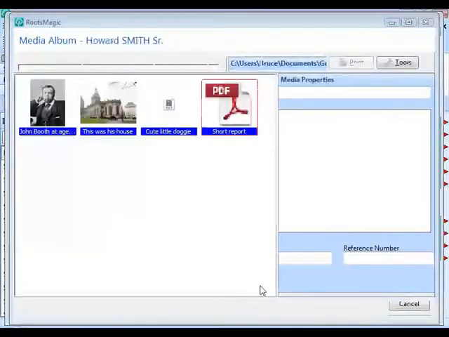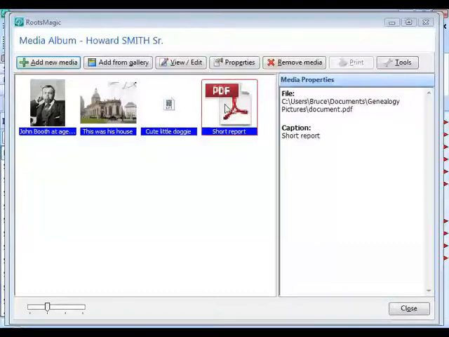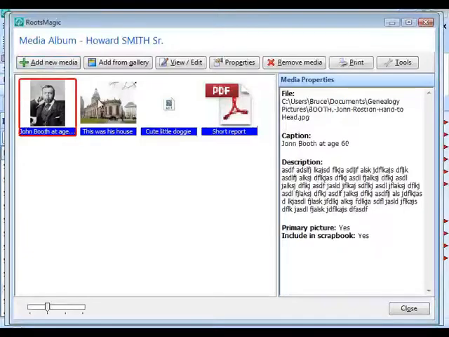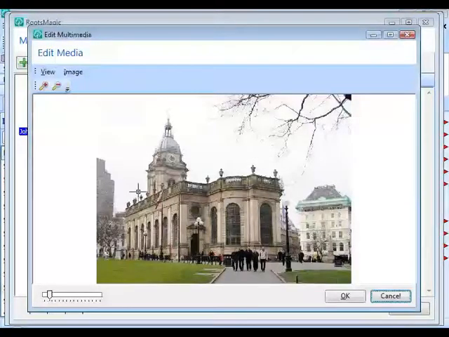Now this, when I say file, it can be a PDF, it can be a Word document, it can be an Excel spreadsheet, it can be a Personal Historian file or a Family Atlas file. You can basically add any kind of file to the RootsMagic album because it's simply linking to that file. Well, what's great about that is that if I link a PDF file, when I come into here, as I mentioned, if I double-click on an image, it opens up the image editor and lets me do things. But if I double-click on a file, it opens up, in this case, Acrobat, and shows me that PDF file.